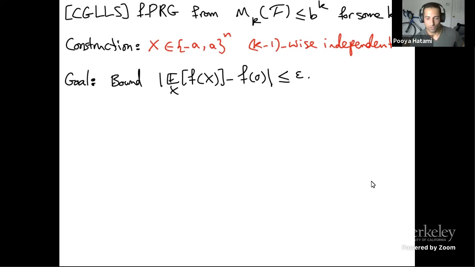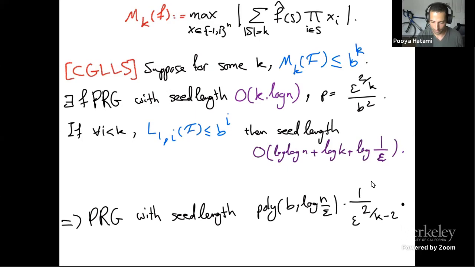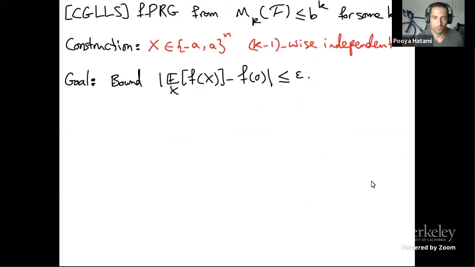As you could already see, probably from the seed length, this is already telling what the generator is going to look like. We started the talk by mentioning a simple generator that has this seed length, which is k-wise independence. And the good news is that the construction is going to be basically multiplying a k-wise independent distribution by some value a, very similar to the previous constructions that we discussed this time. We will discuss what this parameter a should be later in the calculations.